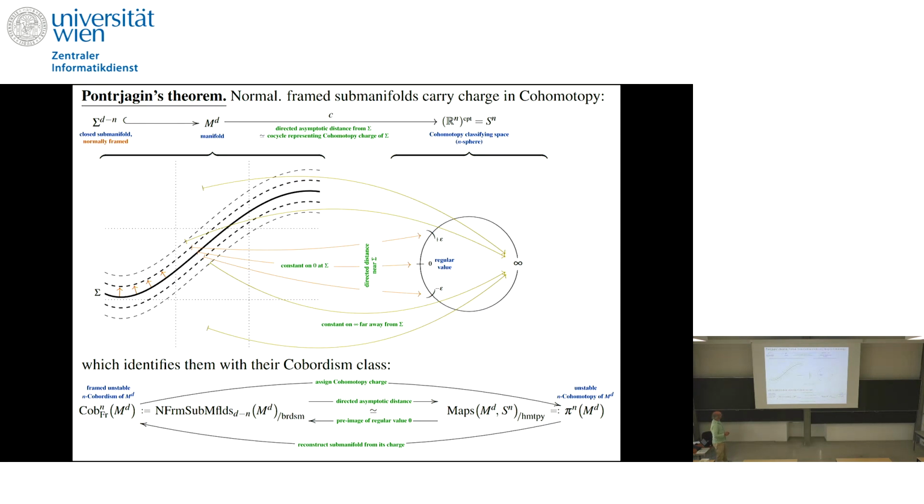So you can look at these normally framed submanifolds here. Sorry, these are lots of symbols. This is just the set of these submanifolds under the equivalence relation of bordism, also equipped with normal framing and compatible with normal framing. For each of these, you can assign this cohomotopy charge in cohomotopy, and the statement is that this is actually an isomorphism. That's a bijection. I'm assuming here, in stating it this way, that this is for closed manifolds. There's a version for non-closed manifolds where you need to add points at infinity. But that's what it is. And so what's usually called the collapse map, I would advertise as intuitively being the map that assigns directed asymptotic distance. And then you form the preimage.